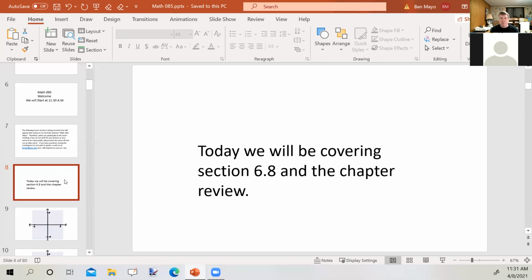On Monday, there won't be an actual class Zoom meeting. You will just take your test, and it's due by Monday night at 11:59 p.m. In fact, you can take the test anytime you want up until then. You can take it Saturday afternoon or Sunday or Monday, but just make sure that you have an amount of time blocked aside where you don't have to deal with kids or bosses or phones or anything.